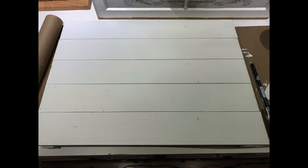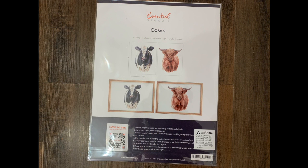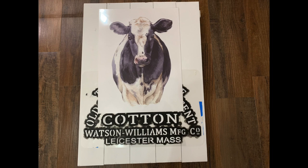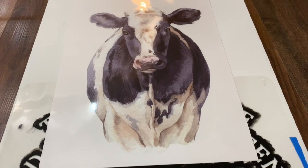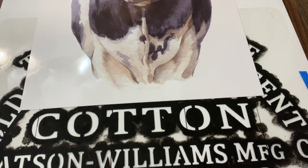I went over it with a couple layers of white linen chalk paint, and now I'm going to show you some beautiful transfers that I just received. I'm going to leave a link for these transfers down below — they are by Essential Stencils. I could not pass up these cows because if y'all have followed me along for very long, y'all know I love cows, especially Highland cows, because out where we live, cows are some of my closest neighbors. We have lots of fields out here loaded up with cows, and I absolutely love their character and personality.